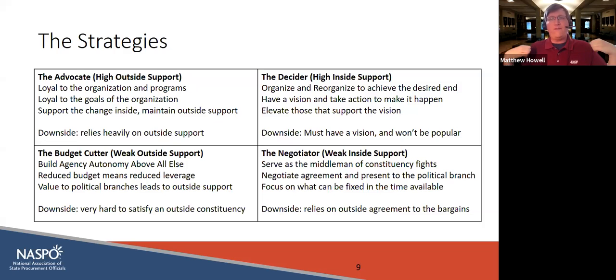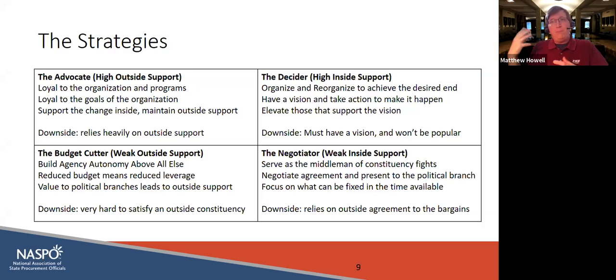That is the best way for me to achieve your ends, because I am loyal to the outcomes and I am loyal to the goals and the purpose of this organization. And I am telling you the best way to do it is this. You do the same thing to the organization. You go in from the oversight and you say, look, this is what they want us to do. And I am here to tell you that this is actually a good idea, that this is actually something that our organization can do successfully and our organization can be good with, right? And you've got that big outside support.